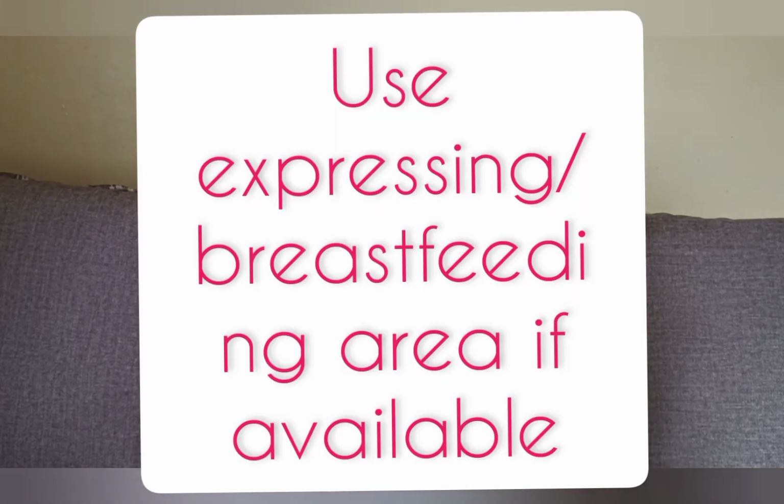Prepare, get ready, and just know that it is usually not an easy moment. Hopefully when you arrive at work, you'll also find a good environment. Some workplaces have an expressing area, so it will be good when you have a place where you can express.